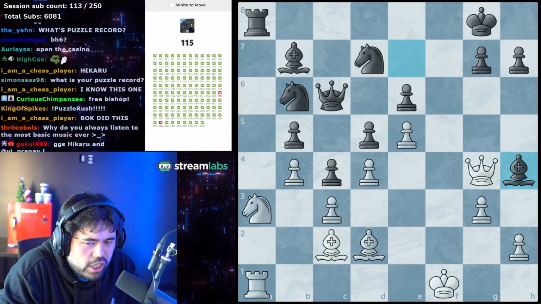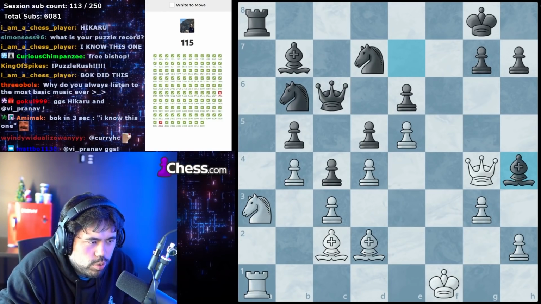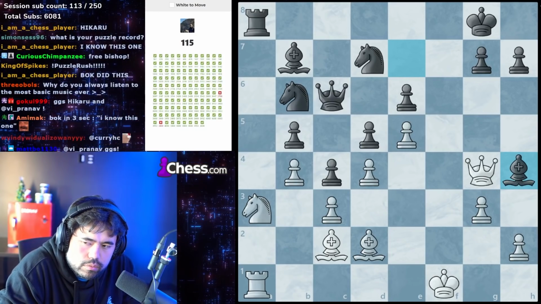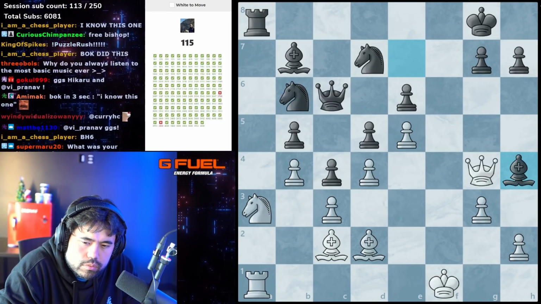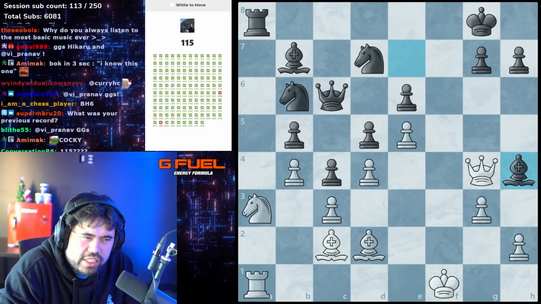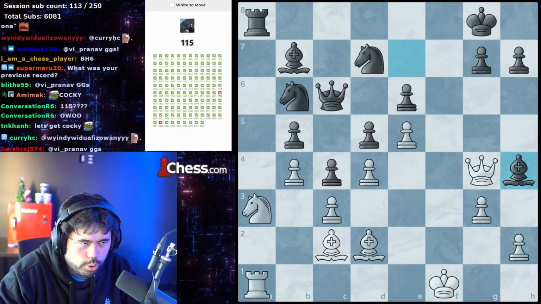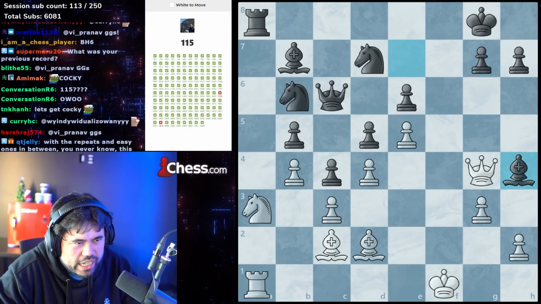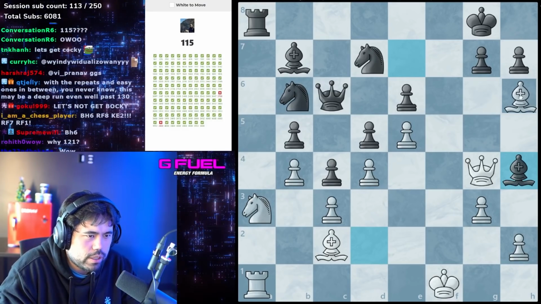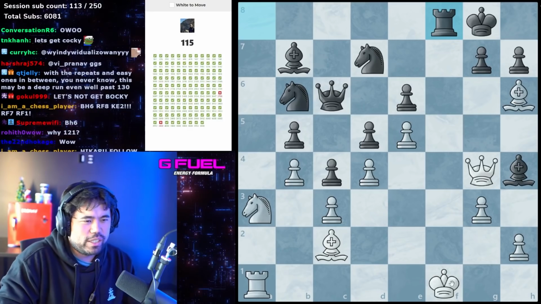What are the other moves? My record is 117, so this is kind of not a joke. I need to get to 121. It's a puzzle, but if I go Bishop H6 and I just get it wrong right away, I'm gonna feel like a total moron. But it's a puzzle, right? The only move that makes sense is Bishop H6, because 121 would be number three. That's very dangerous to do, by the way.